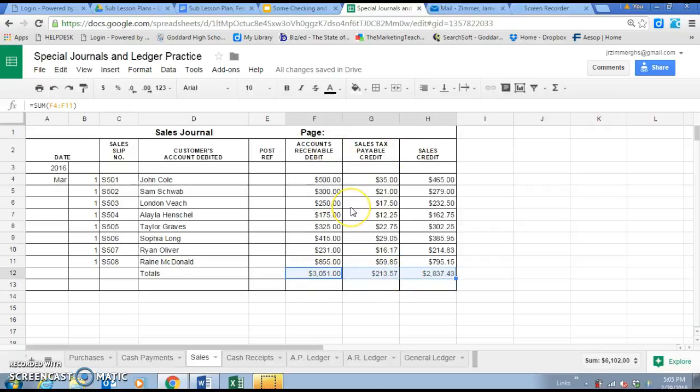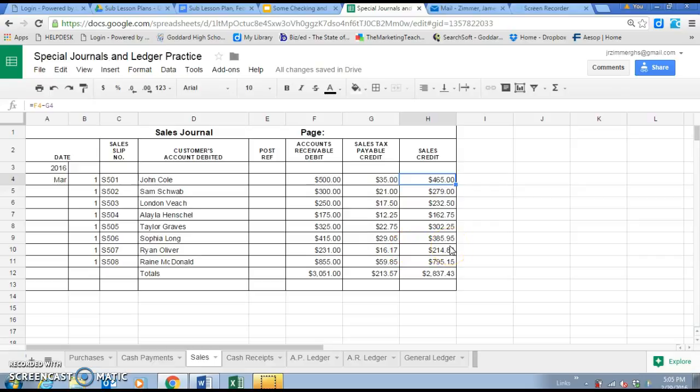One of the things I want you to be aware of, when I did this formula originally, I just dragged that down after I filled these in, and that gave me all the sales taxes for each person. Same way with the sales credit, I put a formula in that I just showed you about subtracting your accounts receivable from your sales tax, and that gave me the opportunity to just drag that formula down as well. So it's just a bunch of quick drags of formulas, and we have our sales journal done.